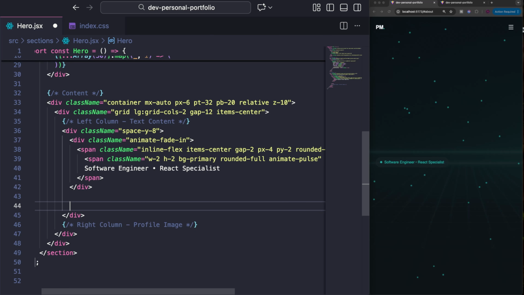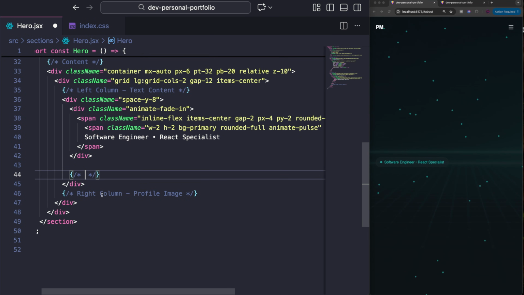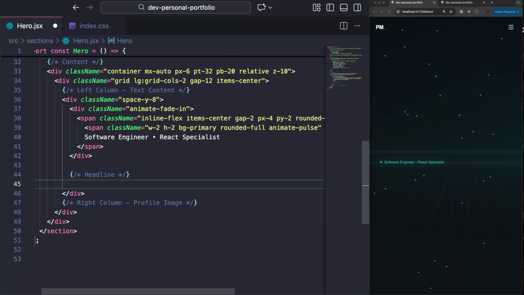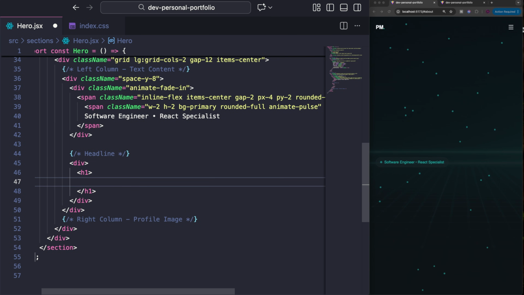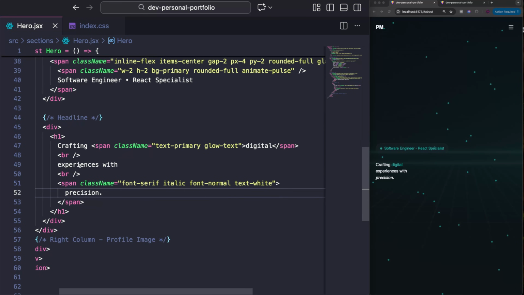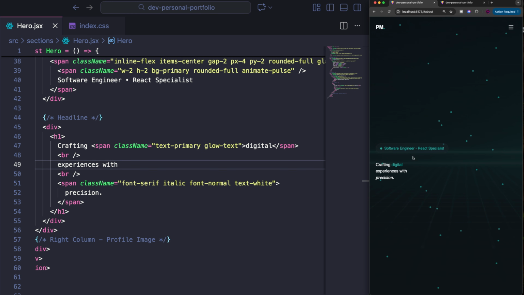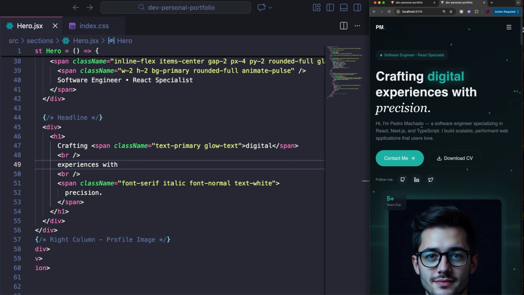Now, we'll come down below this div, and we're going to add the headline for the hero section. So we'll create a div and we'll add an h1 text that will say something in the lines of this. So I added here, I just copy and pasted just because whatever you write is going to be very different from what I write. But it came with already some styles that I'll just explain what it is. So right off the bat, just put something like, for example, that is catchy, right? It's got what's going to appear at the top of your page. In our case, we want to put this: crafting digital experiences with precision.